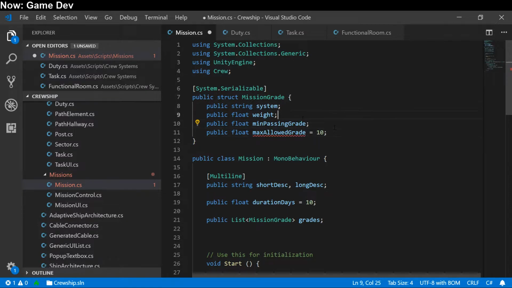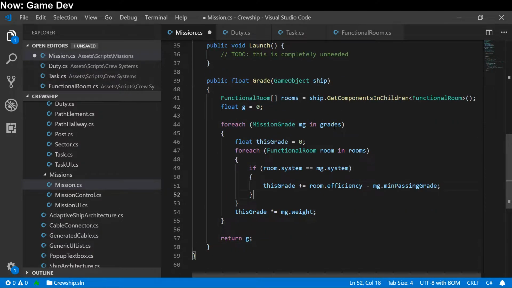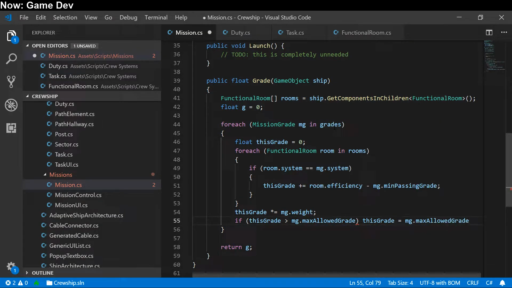I don't think I can specify like that yet because it's not a class. Therefore, now it's a class. I knew I wasn't going to keep it a struct for long. If this grade is greater than mg.max allowed grade, then this grade equals mg.max allowed grade. And we're going to go ahead and add that into the final value, like so. That should be all we need to do to go through all of the mission grades and all of the functional rooms and set them up properly.